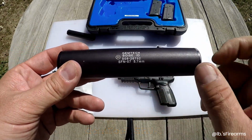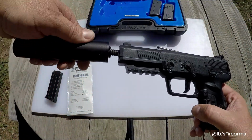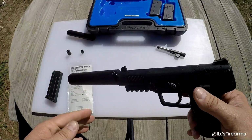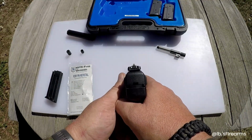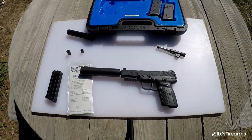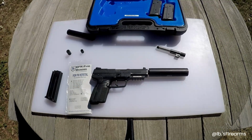It is called the SFN57. These are hard as heck to find nowadays. It is a direct thread, no adapters needed. It was specifically built just for the 5.7 pistol. There was a separate suppressor for a 5.7, or excuse me, a PS90. But yeah, so we'll take a look here. Yeah, you can still see the sights on that, so that is pretty cool. So I got this guy just for the 5.7. I just like the way it looks. And yeah, there you go. So that is the FN57 with the Gemtech suppressor on it.